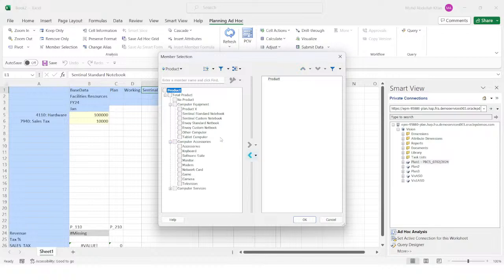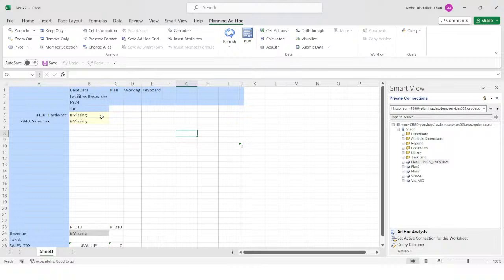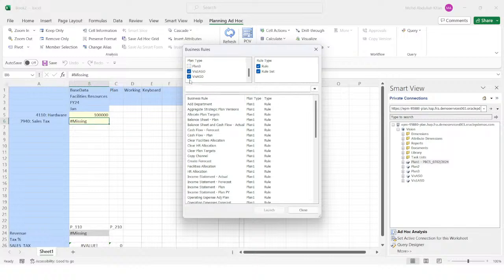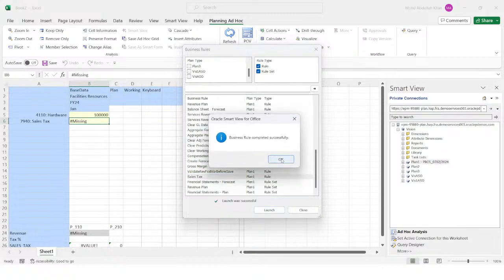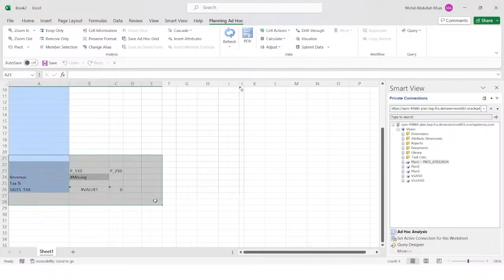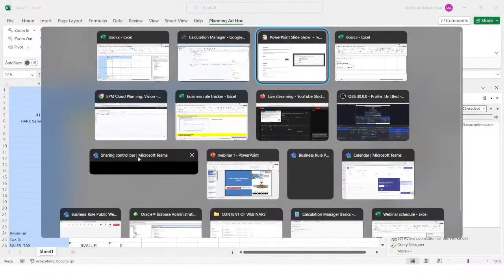Suppose let's take keyboard as our next product. Refresh. And if I again give hardware of keyboard 1 lakh, submit data and calculate business rule through Smart View, I have sales tax, launch. Okay, close, refresh. So it would come as 12,000. This was the same example I gave you before and it proves it, right? So let's move on further.